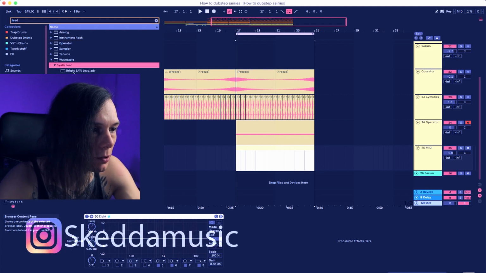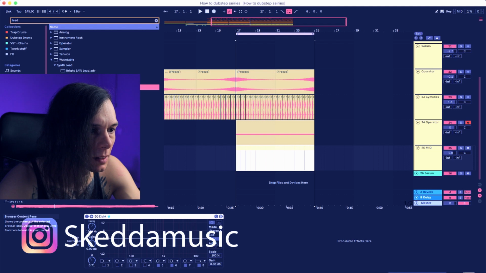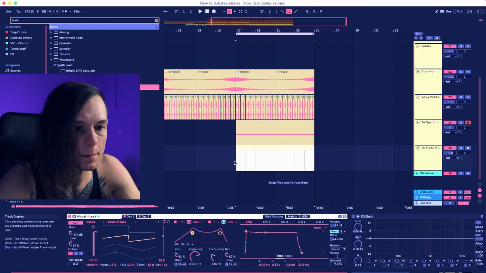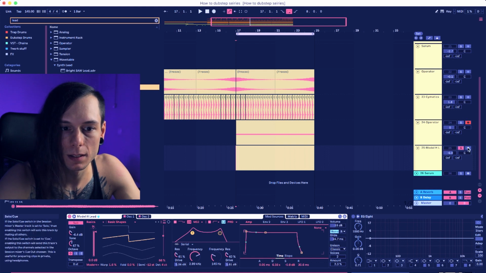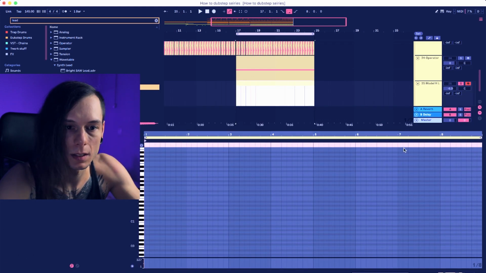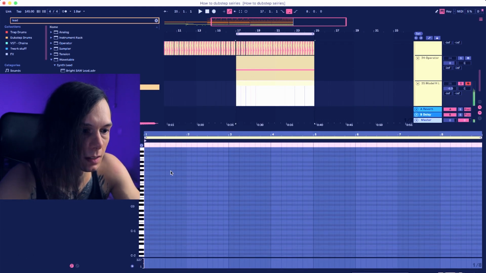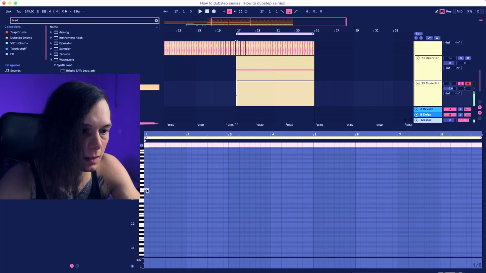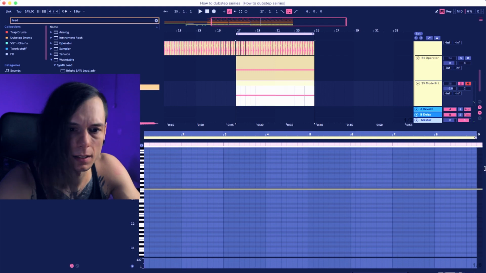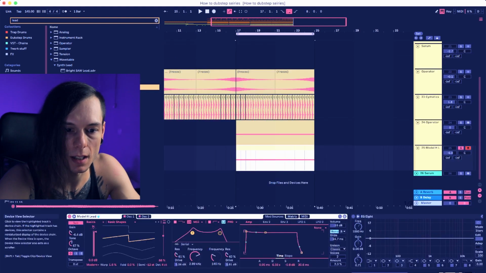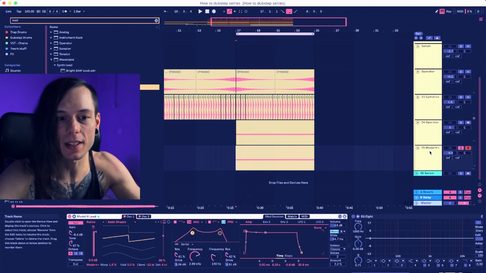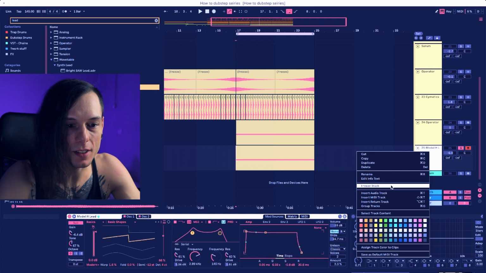Open the wavetable, I don't care. I like this one. Our track is in F. Guys, this is the most basic riser, easiest riser ever, okay?